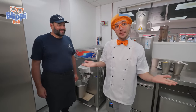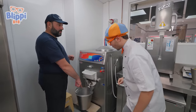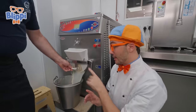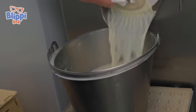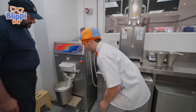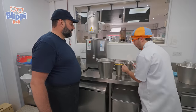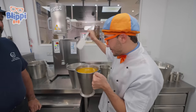We did it! We waited 15 minutes, and now it's ready to add the best ingredient. But how do we get it out of the machine? Take it out from there. Here it comes — and at this point, this is really hot. I heated it up so that it's safe to eat, so you don't want to get your hands too close to it. Andrea, what do we do now? Can you help me with the mango? Yeah, check it out — we have mango, and it's orange. Time to add this to the mix.